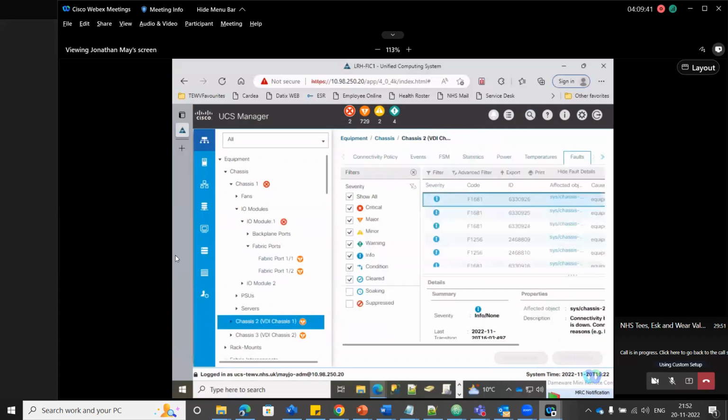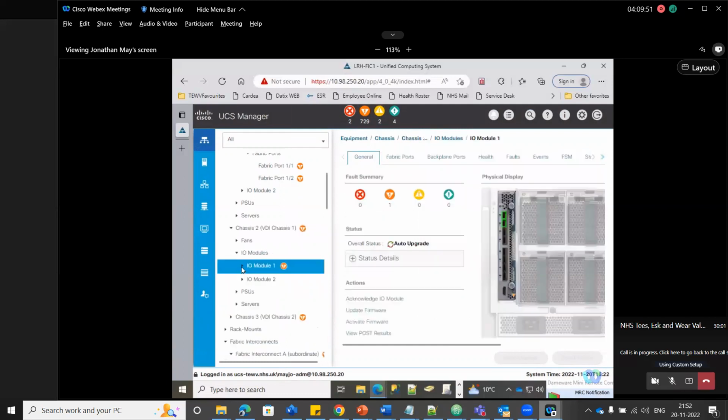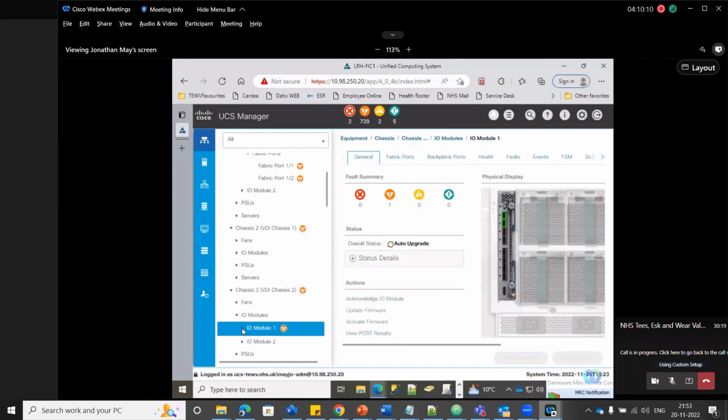So I go to the switch 1. Fabric interconnect. This is auto upgrading, which is fine. And which port should be 1 and 2 for this? This is fine. For this also, it should be auto upgrading. Fabric module 1.